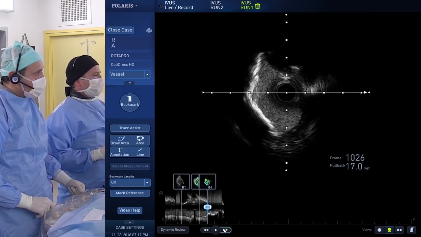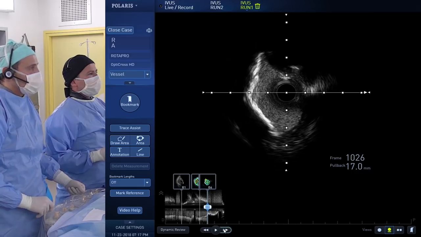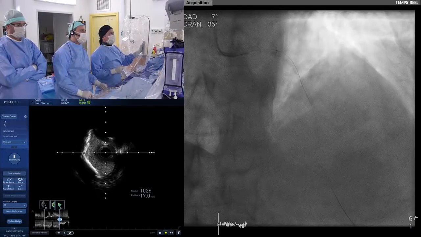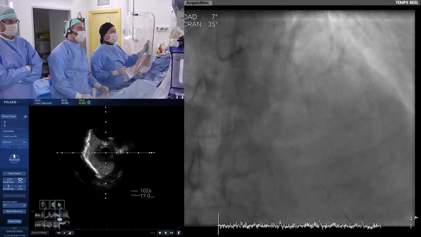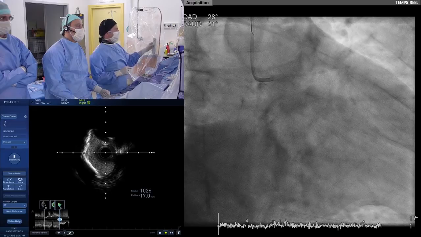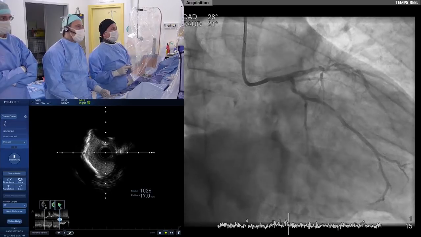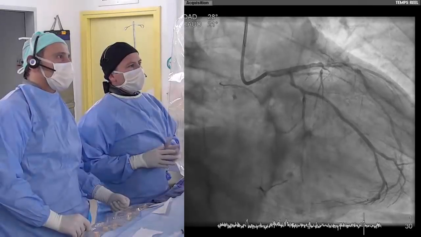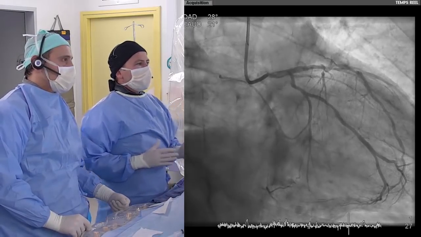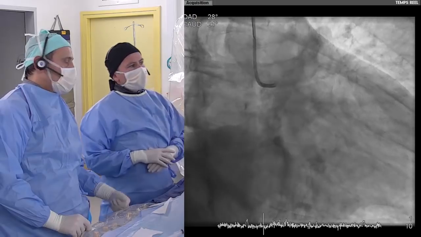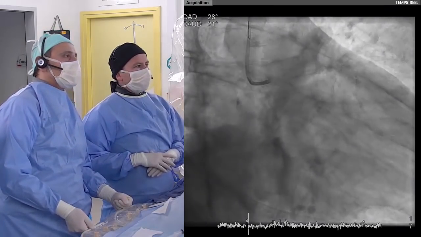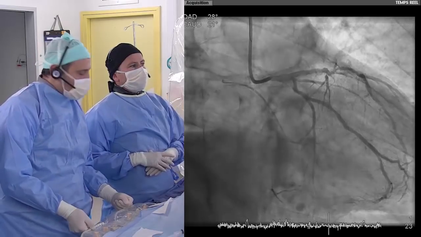You know that the circumflex artery has no stenosis. There is a lesion in the distal left main, as you can see by IVUS, so we have to cover all the left main. I will show you the angio again: the circumflex artery is free of disease, without any stenosis, which was the impression we also had at the pullback when we were at the level of the carina. So if you agree, we would proceed.